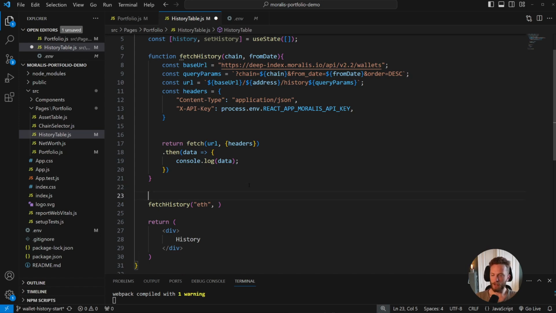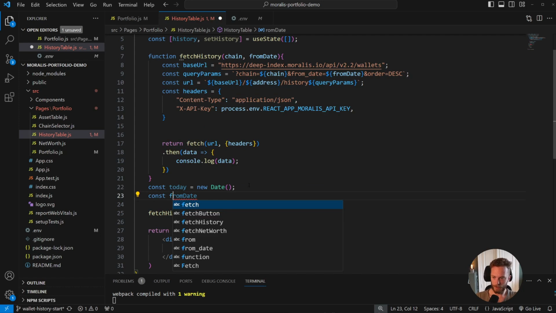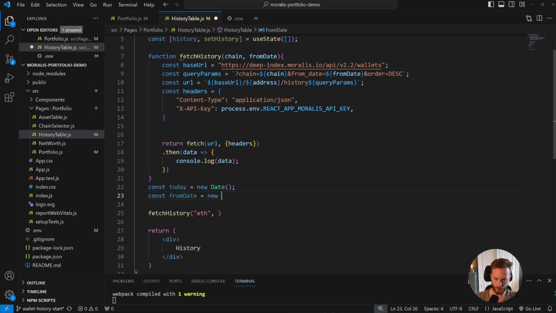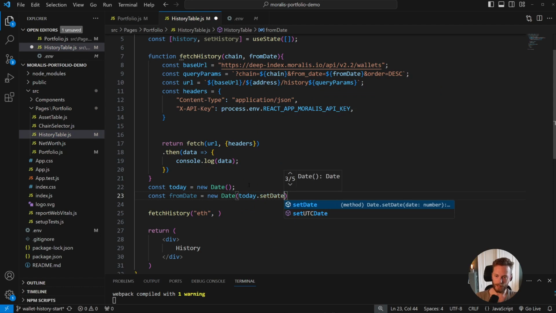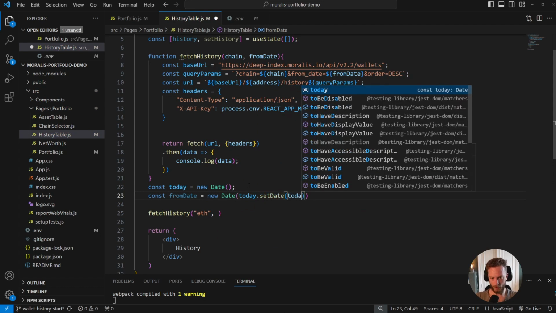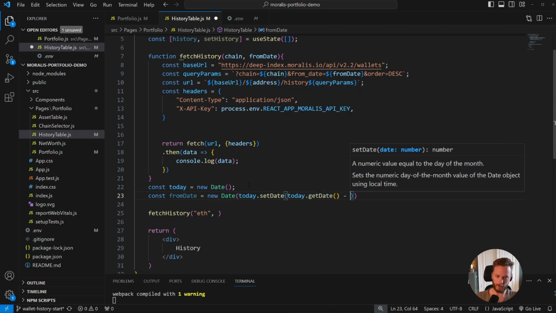So, all right, we'll create a date object here. Const today is equal to new Date, because what I want to do here is create a date that is 30 days from today, back in time. So we fetch 30 days of history, and then we'll set the from date as a new date, but we'll base it on today.setDate, and what we're going to do is today.getDate minus 30.